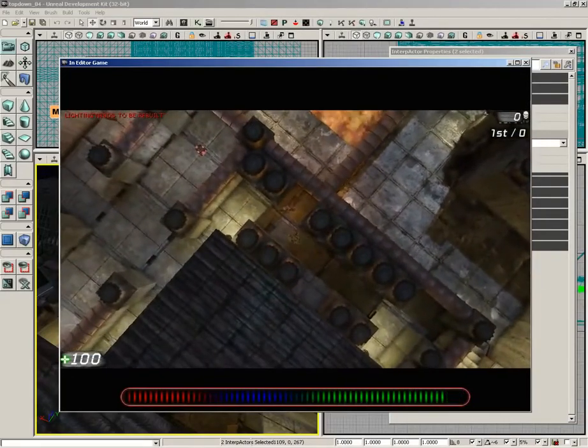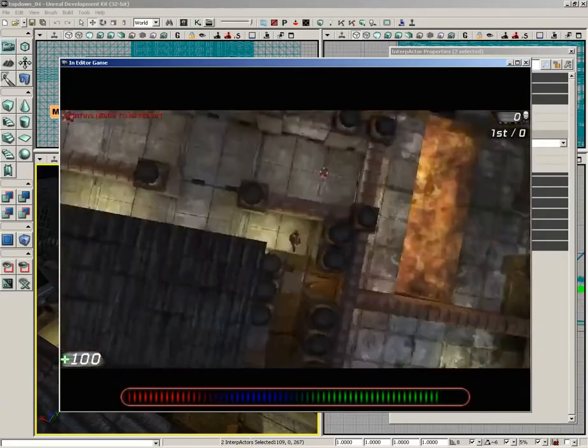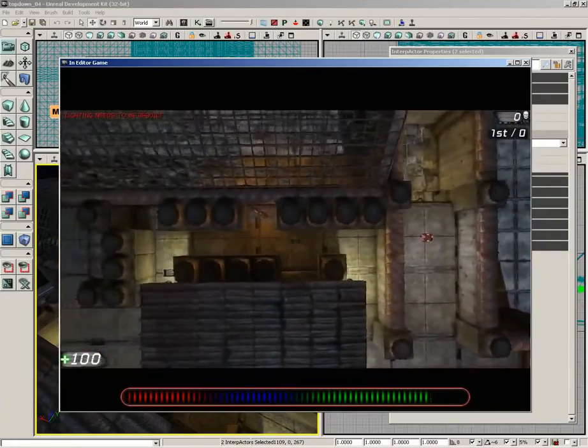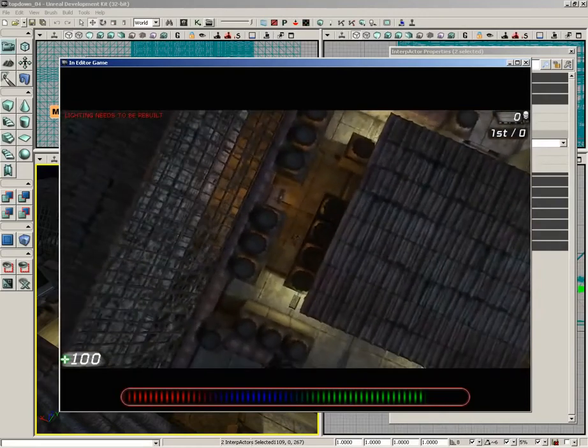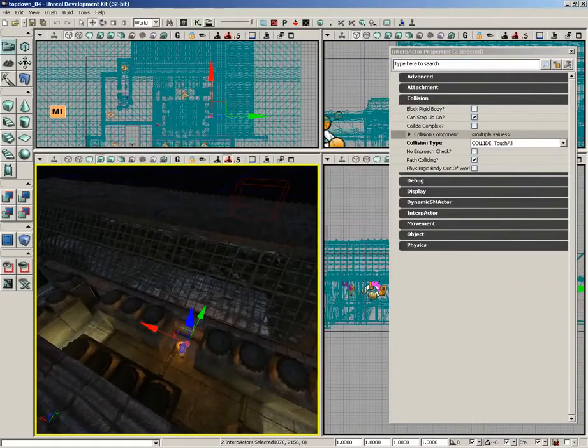And check it out. We have spinning keys. Now, they don't do anything. We haven't set up that behavior yet. But the keys themselves are working. So go ahead and save your level. And we will continue from here. Now, in between the videos, I am going to reach up here and click on the Build All button. And you may wish to do the same. But that will wrap things up for this video.